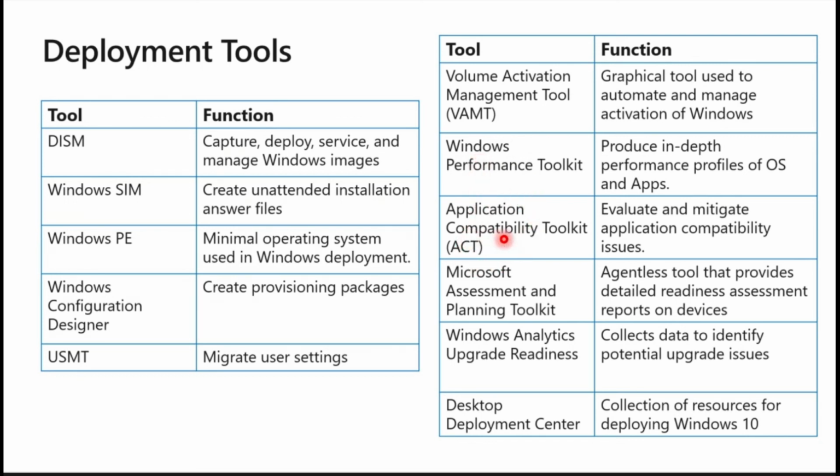For example, whether a particular application will run there or not. This is called the MAP tool, also a free tool. With that, you can check whether your device is ready to install something or not. So this sort of tool is used in the industry. They are all free tools. There will be specific guidelines to use those tools, and they can be downloaded from Microsoft sites.